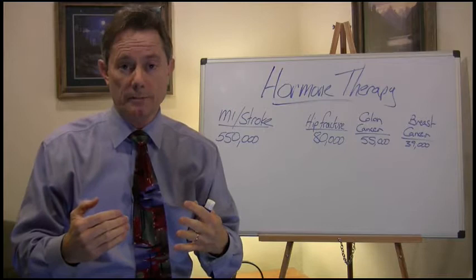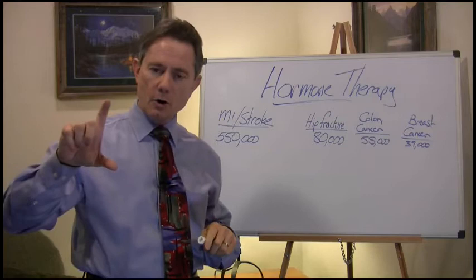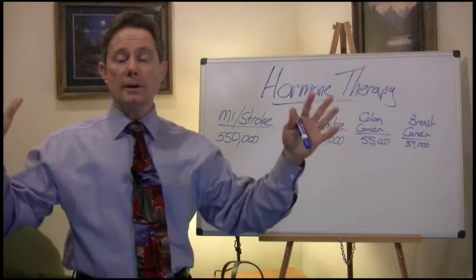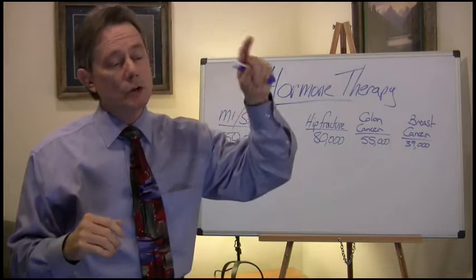What makes your bones stay thick? Your estrogen helps your intestinal tract absorb more calcium, and it helps your kidneys keep from excreting it. Your body, when it's making estrogen or when you're taking it, is trying to hang on to all your calcium. As long as you continue to take hormone therapy, your bones are going to stay strong. But just like your heart, if you stop taking your estrogen, you're going to lose the majority of your bone mass over the first three to five years. If you wait five or six years to restart, you've missed the boat — it's much harder to rebuild bone than to keep from losing it.